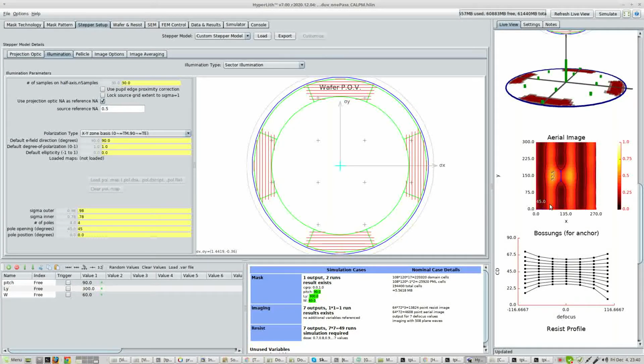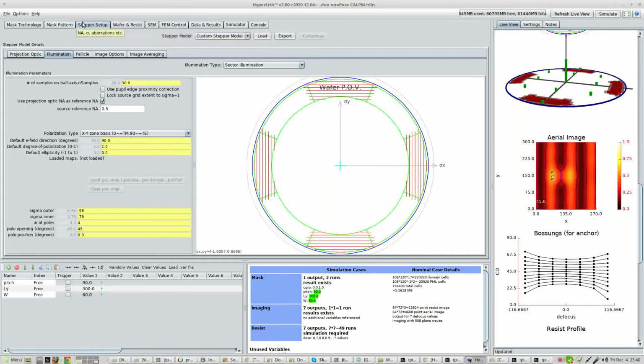So the idea behind double exposure is that you would have two masks. One of the masks is just the lines, and the other mask is adding a bright area to form this gap. And then you could have a different source for each of the two components of the aerial image.